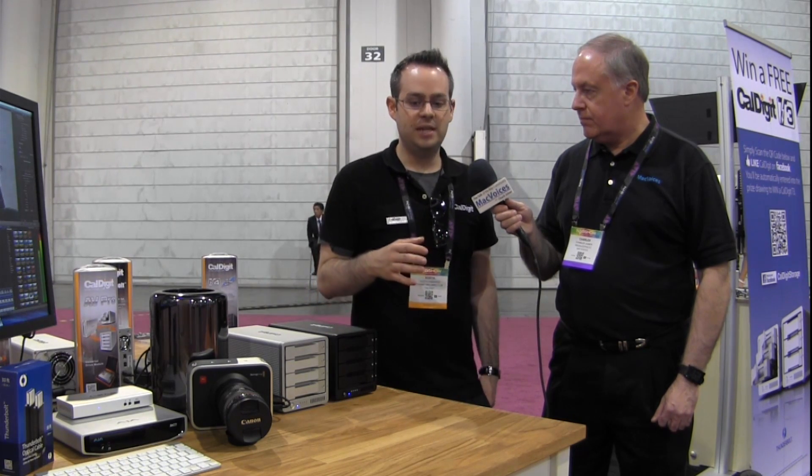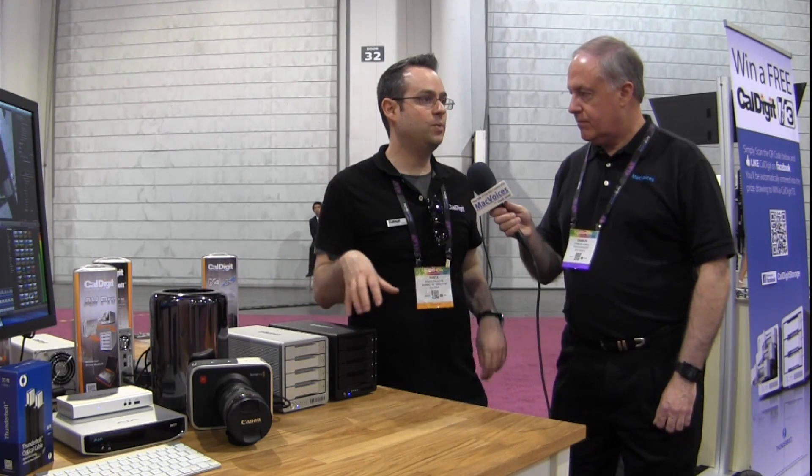Pricing for the T4J starts at $699 for four terabytes of capacity. The T4R starts at $799 for four terabytes. To put the T4R price in comparison with other RAID 5 solutions, they tend to be priced at around $699 for zero capacity. We're selling this for $100 more than that but with four terabytes of capacity, so you're getting great value for such a small RAID 5 device.